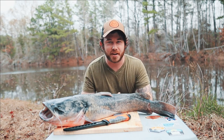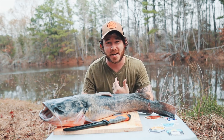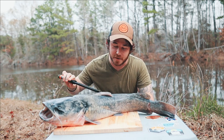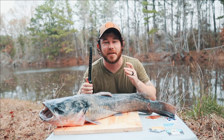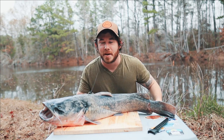Now, there's many ways to go about filleting a catfish. You can use an electric knife. You can hang them up, use a pair of pliers and yank the skin off. Or you can just go classic — fillet knife, go down the spine, take the meat off, go past the ribs, lay down the meat and take the skin off. And that's the method I'm going to be showing you all today: the basic fillet knife way.